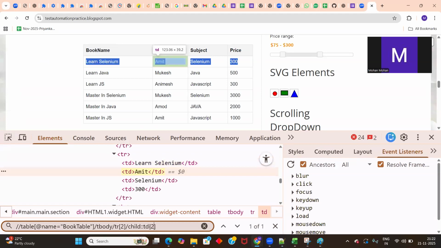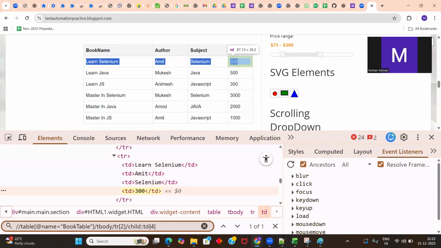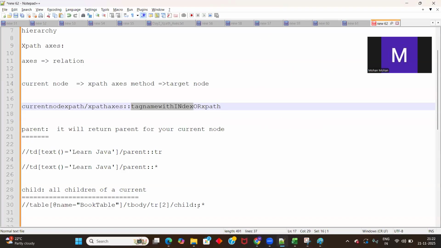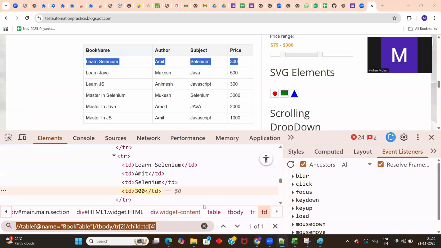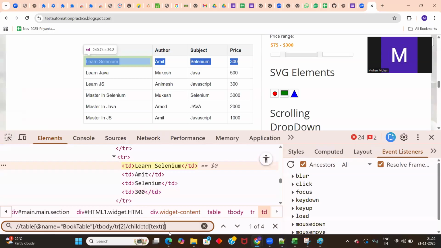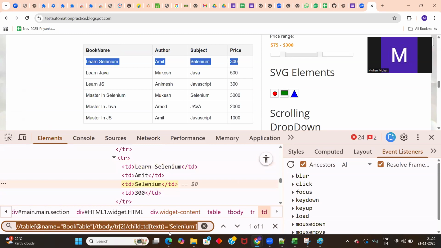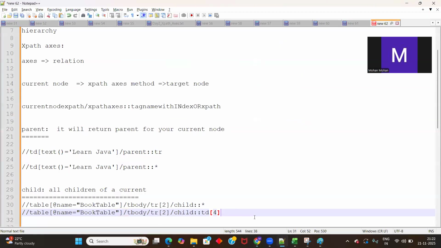If you want the second child, use 2. Third, 3, 4, like this. Sir, I don't want to use index. There is index-based filtering, tag name plus index. Sir, I want to write the complete XPath. Then use the complete XPath: text equal to Selenium. Got it? I always prefer to write the tag name with index. Okay, that gives the real essence of XPath axes.